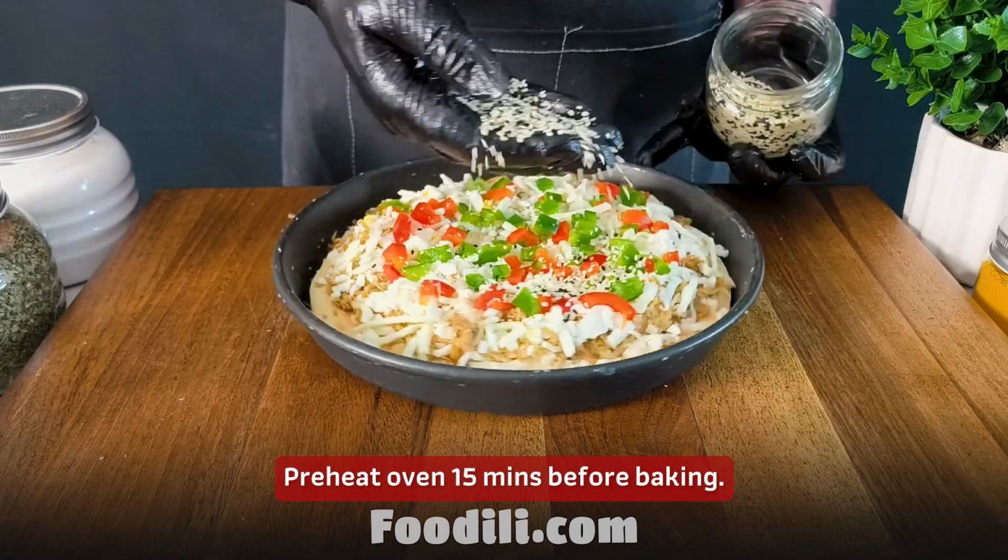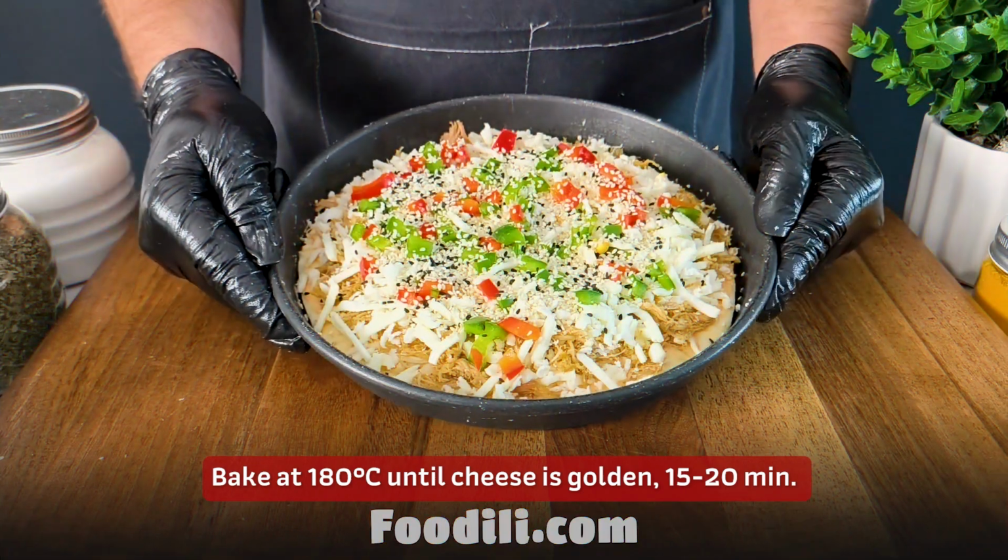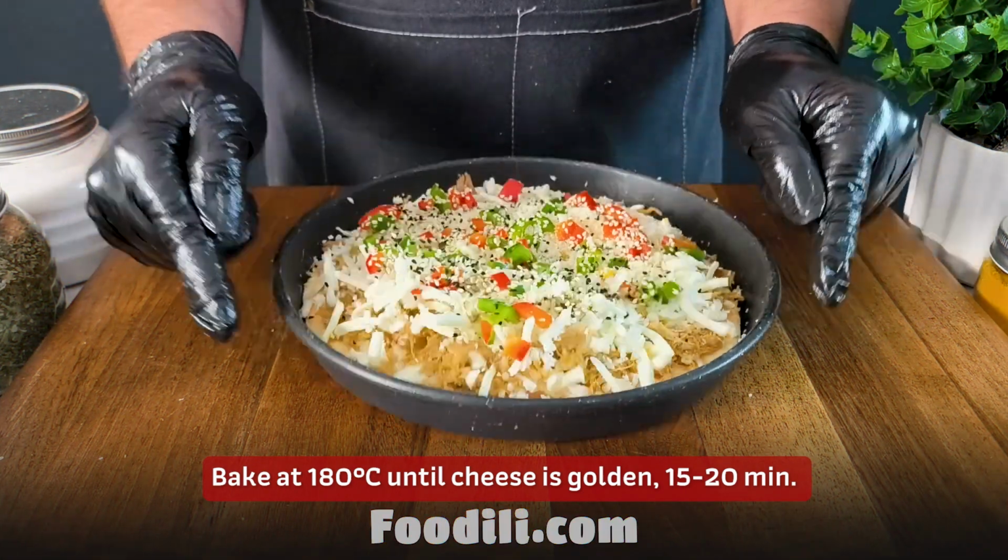Preheat oven 15 minutes before baking. Bake at 180 degrees Celsius until cheese is golden, 15-20 minutes.